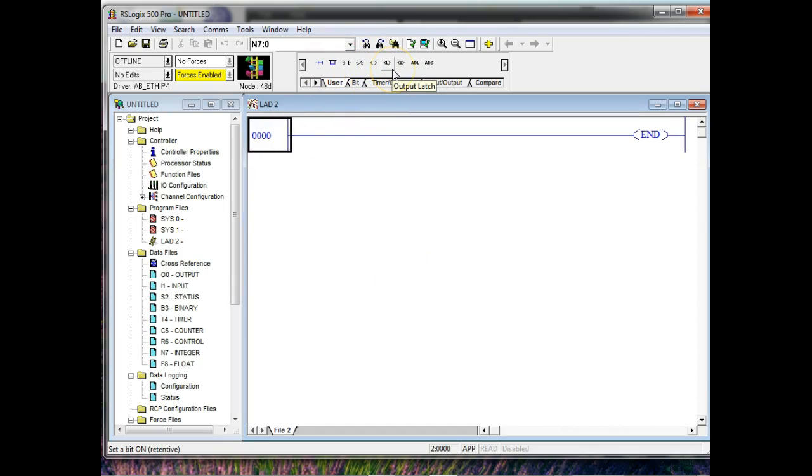What we have access to now is the palettes of instructions that this PLC supports. That's one thing you get when you select the processor type and the version type. These are user instructions, our commonly used instructions. These are bit instructions, timers, counters, input, output. This is actually sending messages, which we're not going to get to. Compare instructions, which we'll get to in PLC 2 if you take that. Program, this is our math instruction that's available with this PLC.